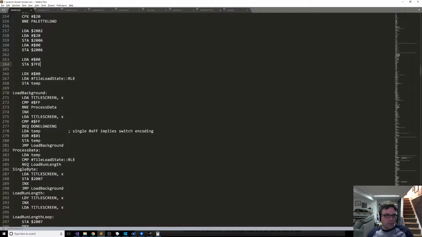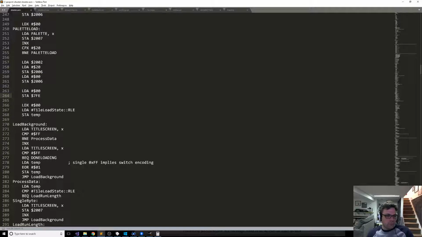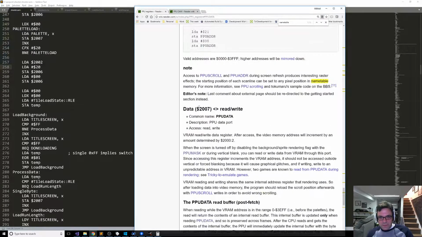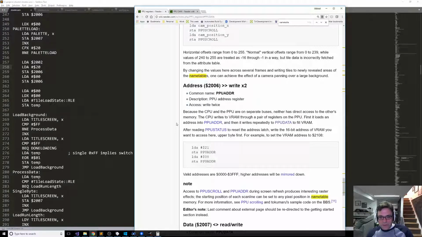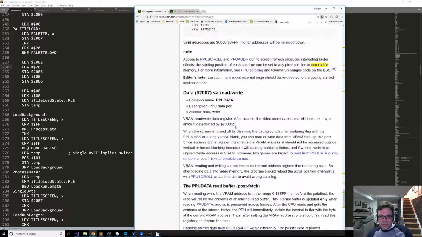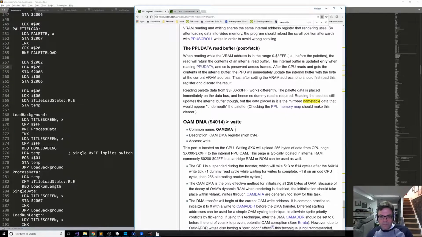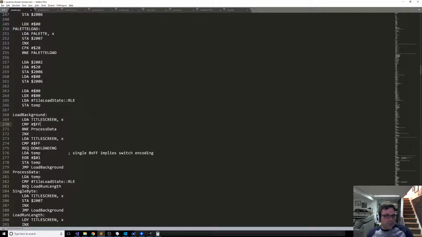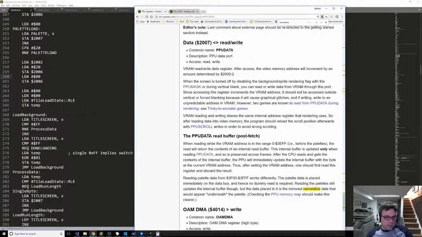No, that's my debugging stuff, so I actually don't need to do that anymore. Oh, 2006, that's what it is. In 2006, you write what part of the memory you want to write to with the 2007 register, right? So for the background, or was that only for the palette?